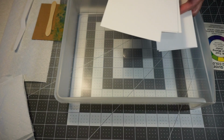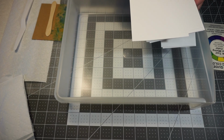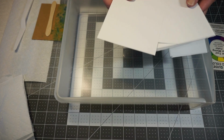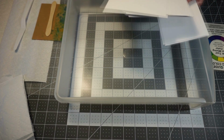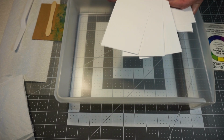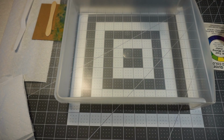So I've got several pieces cut to 4 1/4 by 5 1/2. And if you take an 8 1/2 by 11 sheet of paper and cut it into quarters, this is the size you'll come up with. So you would get 4 sheets out of an 8 1/2 by 11 piece of paper. And then I also cut a few longer sheets that we can use to make our bookmark with. And these are cut to 3 by 7 inches.